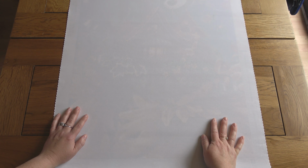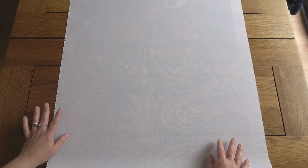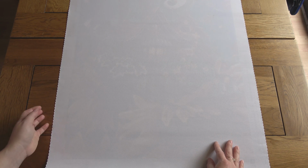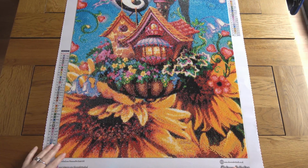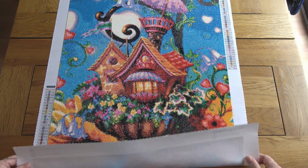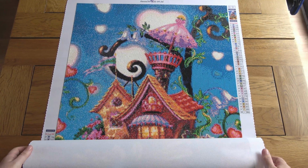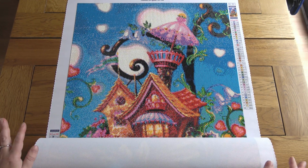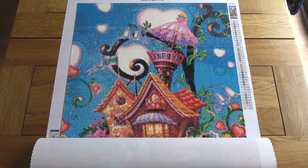I'm here today to do a post review of my latest completed diamond painting, and this is Gingerbread House from Diamond Art Studio UK. So without further ado, here it is. Okay, here's the bottom section and here is the top. There you go. I will pan over it a bit more later on so you can see it all in one piece, as it were.